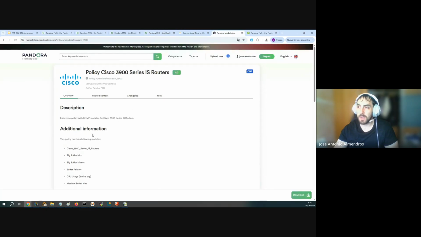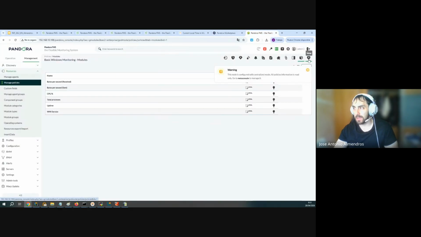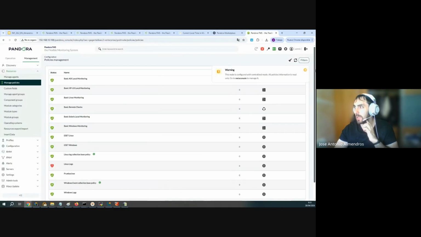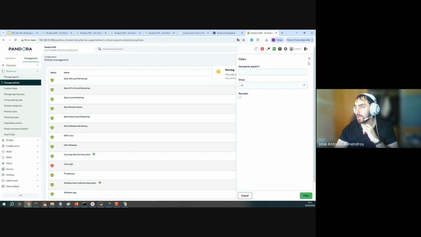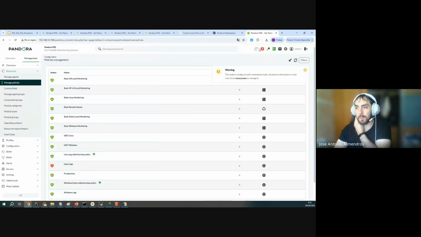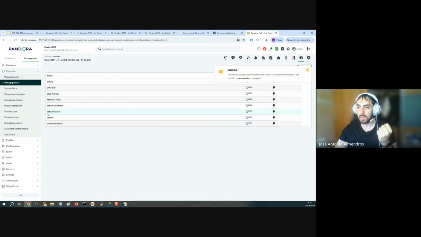In this marketplace, we can find a policy already created. We can import a policy that we can download from the marketplace, and it will have some SNMP modules with the OIDs created, and we just need to apply it to the agents where we want to create those modules.